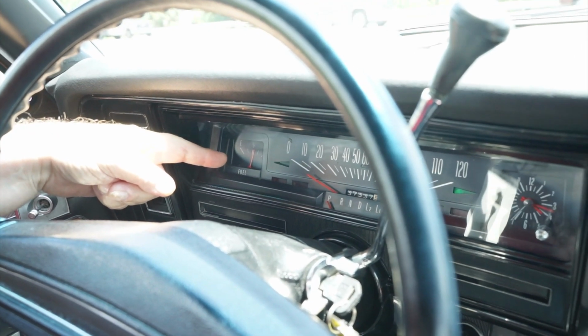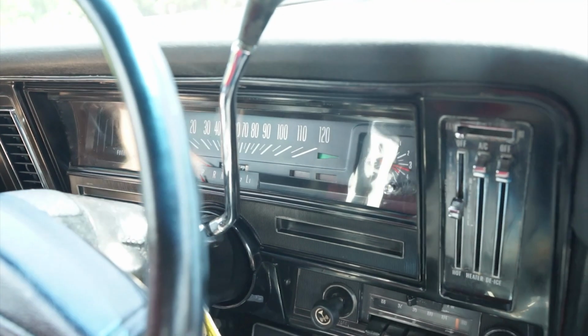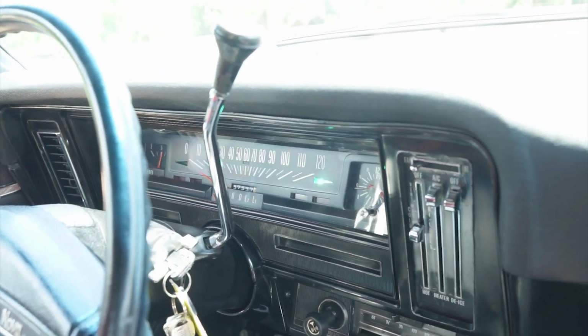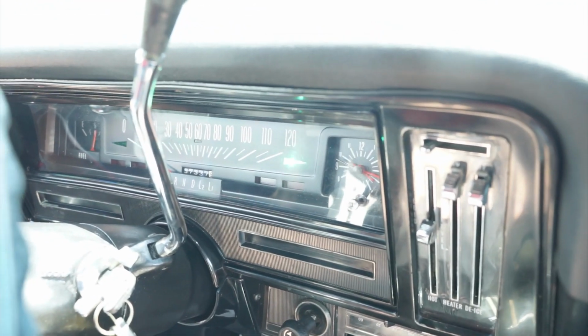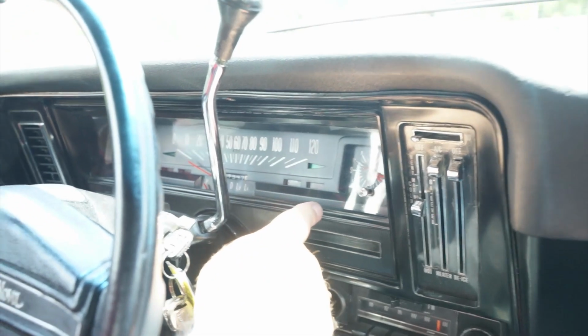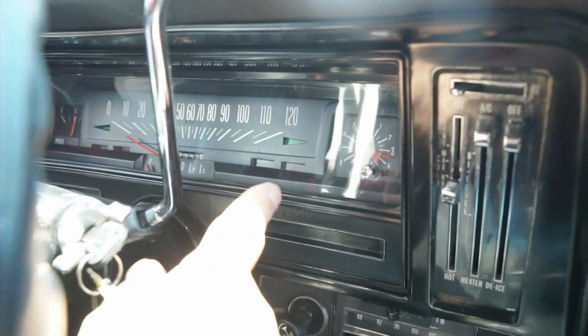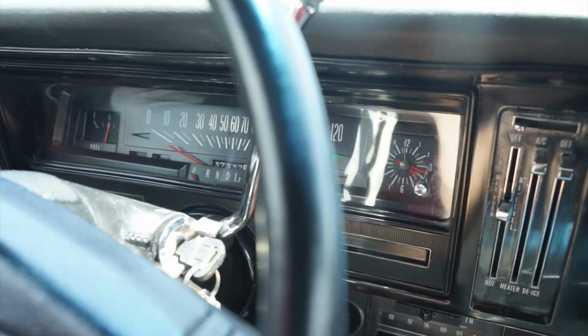Left turn signal, look at that. It's got the old LED lights in it, LEDs. How about that? I bet the headlights have it there. Yep, you can see them behind there, so they put dash lights in it. The one on the right also, turn signal indicator working as it should. Check this out, a clock that works. And clocks and radios we don't do. If they work, they work, and if they don't, they don't. This guy has a working clock in it. Wonder if the radio works.